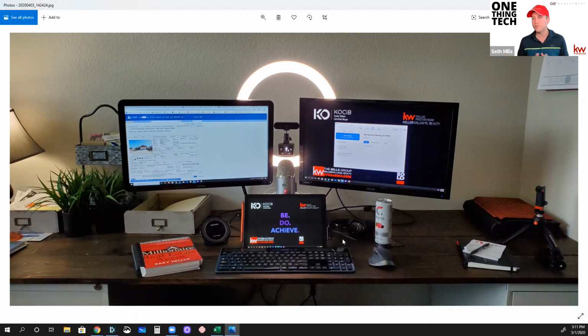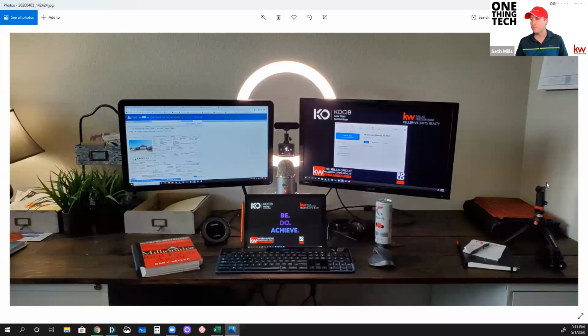I do use multiple screens. What you see here in the center is a microphone. I choose to use this microphone because it sounds, I think, a little bit better. I've got a Logitech camera here. This is a Logitech Brio or the Logitech 4K. It's not required to use a camera of this high quality. For a very long time, I used the camera that was built into my Surface Pro that's right here as well.